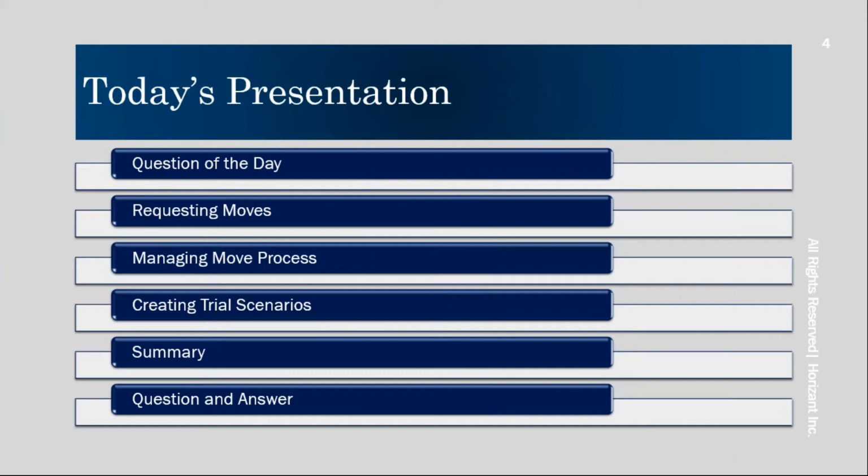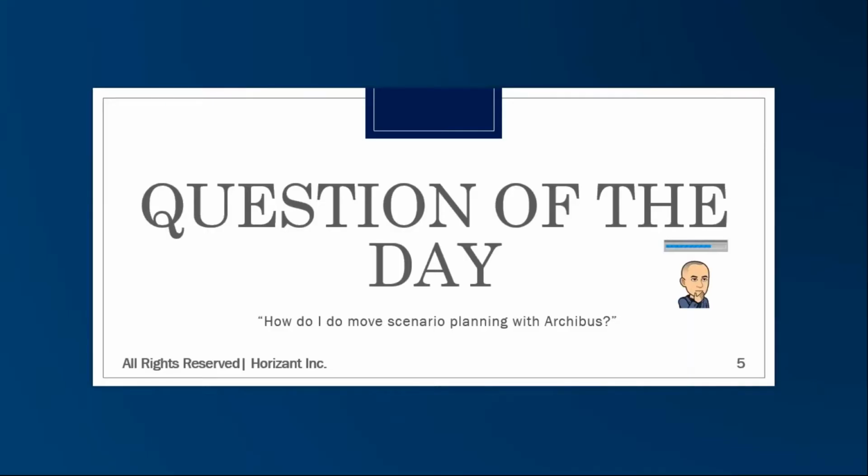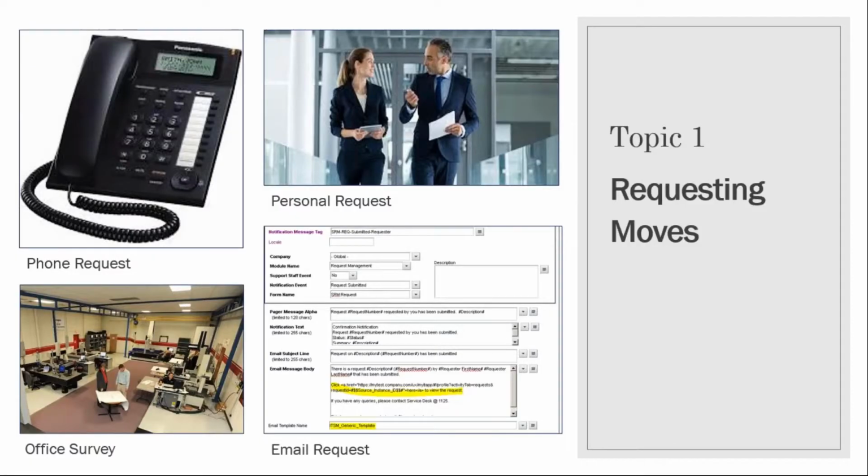So today, let's talk about what we're going to do. We'll talk about the question on people's minds. We're going to cover 3 main topics: how to go about requesting moves, what the move process is in general, and then how you would go about creating trial scenarios, and then we'll wrap up this session. So today's question of the day is, how do I do move scenario planning with Archibus? And I think I have a couple of good examples of showing you some simple scenarios and offering the opportunity to look at some others as well.